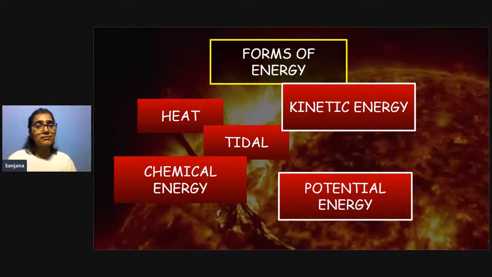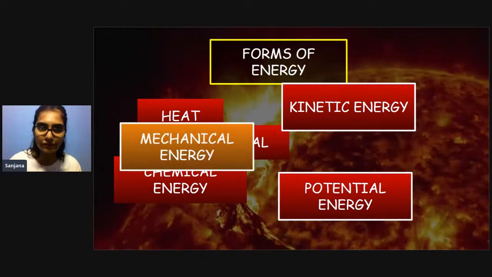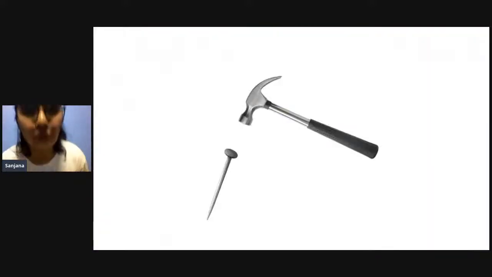That's the reason sometimes a lot of teachers, rather than saying kinetic and potential energy, hi Swarna, will directly tell you mechanical energy. Don't get confused. Mechanical energy is kinetic and potential energy together. Mechanical energy has two types, kinetic and potential. We are going to learn more about it because according to your CBSE curriculum, these two topics are very important.